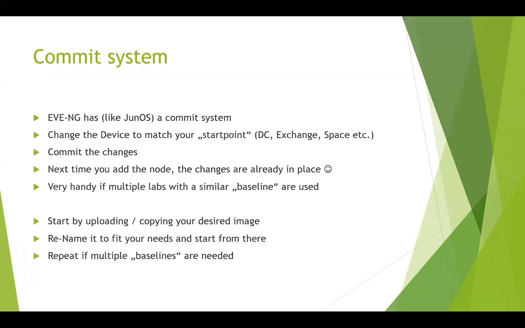Think of it like a start point. And like I said, some examples are the domain controller, Exchange server, Abstra, whatever comes to your mind. And the idea is that the next time you add this node, this is what we will also soon see, everything that we have set as the baseline will be there and all the changes are already in place. And that becomes especially handy if you're dealing with multiple labs. Maybe you're sharing this with a colleague, or maybe you have 2 or 3 labs in parallel where you need the same baseline. So that is a feature that is really, really great and helps a lot.